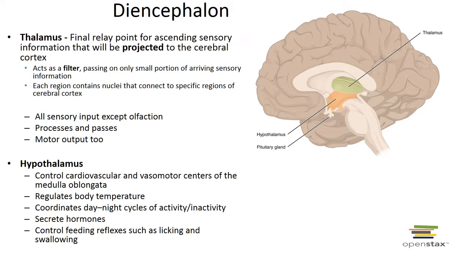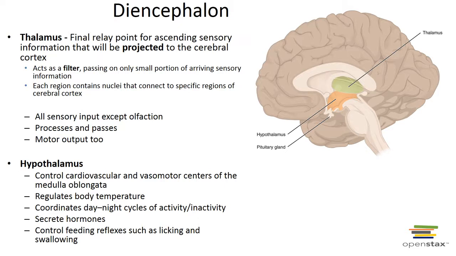The hypothalamus forms the walls of the third ventricle. The walls of the hypothalamus meet and extend to form the infundibulum, which the pituitary gland is suspended from. The hypothalamus serves as the main visceral control center. Some of its homeostatic roles include an autonomic control center, so it can influence blood pressure, heart rate, GI motility, respiratory rate and depth, and pupil size.